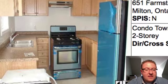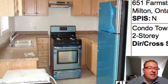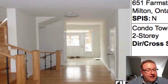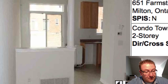And so anyhow, you go inside here, and I really just think that they could have taken the blue off the appliances, tucked this in, put the dishwasher in. I mean, at least you're getting appliances, but I find that the angles even on these pictures are very narrow. And you've got the nice pickets here on the stairs. You've got some hardwood floors. An actual defined entryway. You've got an entrance from the garage.